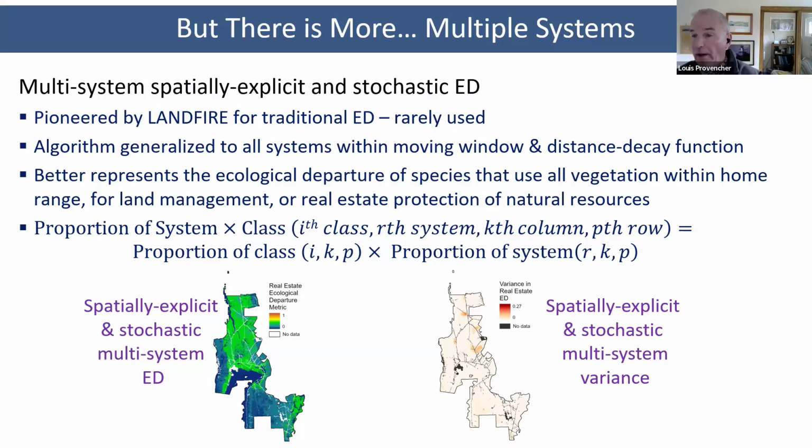Oh, for this metric, you have to. You take out the cities and the roads and all that, but you do have a historic range of variability in there. Now move your chair by 1.5 meters, and you're in the next pixel, and you redo this calculation. So your 5 kilometer window just shifted by 1.5 meters and on and on. So you're mapping ecological departure in the entire landscape, but the measure of departure is right there at pixel I and J in XY coordinates.